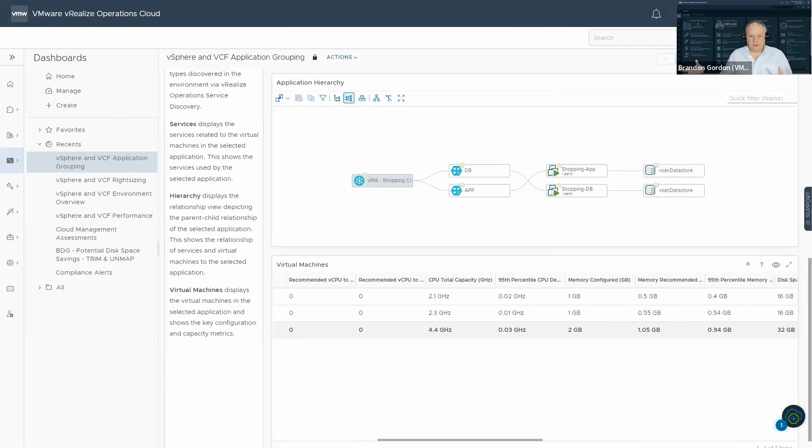If you want to target a specific application and do the migration on an application by application basis, this helps you dive in and look at it from that perspective. I think it's really good. Once you have the high level plan and want to migrate to another cloud, this helps you get down into the specifics. Okay, I want to migrate the shopping cart application. What do I need to do? Here are these two VMs. Let's grab those, start migrating them, and do them together. That's the thought process with this particular dashboard.